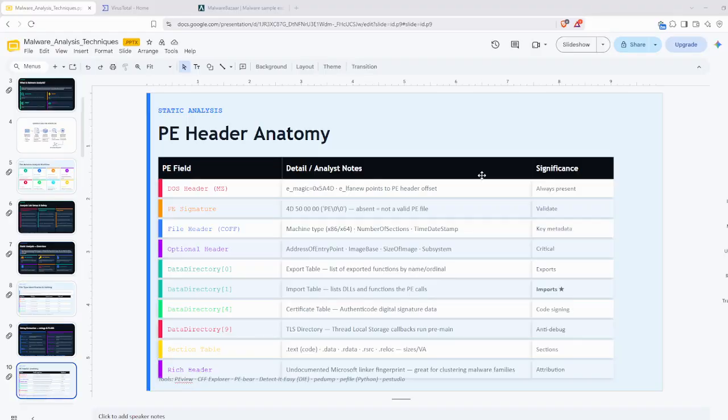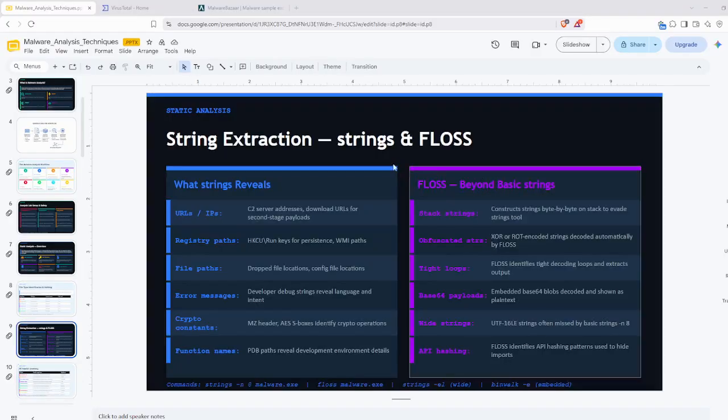So then we will go ahead with the string extraction here.